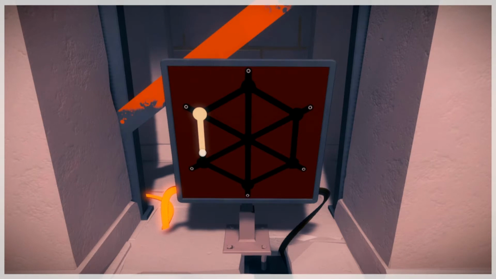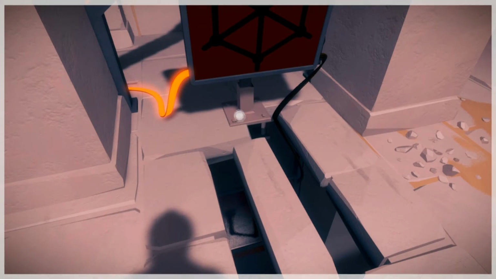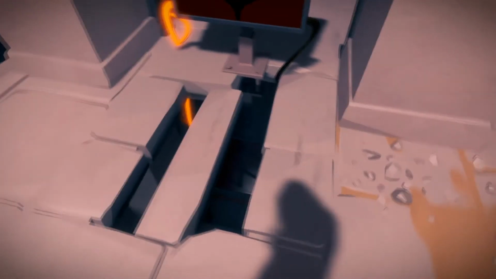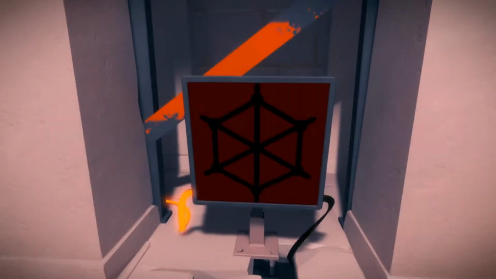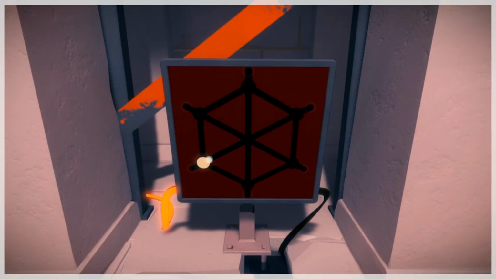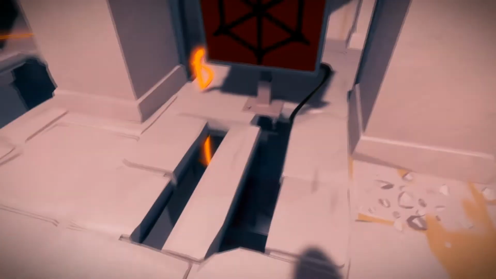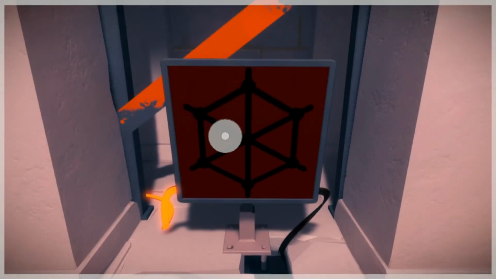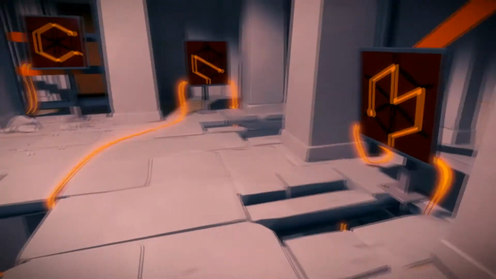Or wait, no, it'd be down one? Right? Oh, no, it's up. Okay. So it's up one, around the corner, down one, back up and down again. Let's see if I can pull this off. Up one, down, up. Nope. Oh, it goes around all the way. Okay. Let's see if we can get this. There we go. Jeez, these are getting crazy.